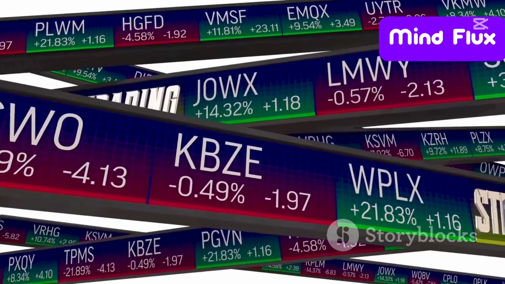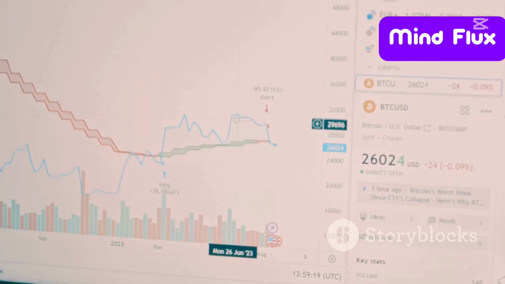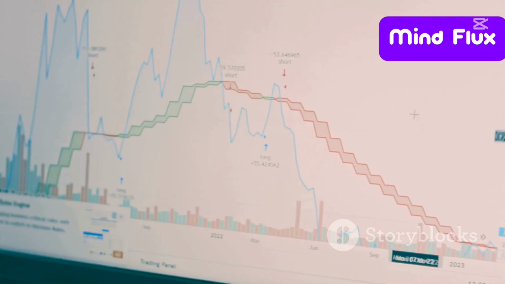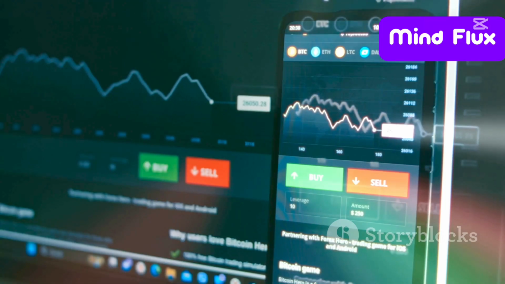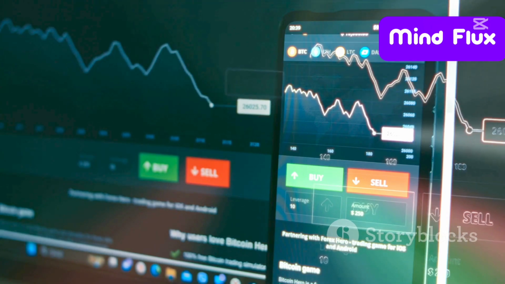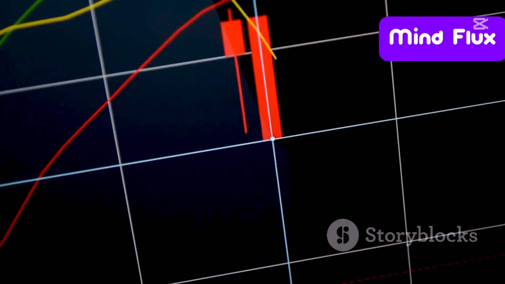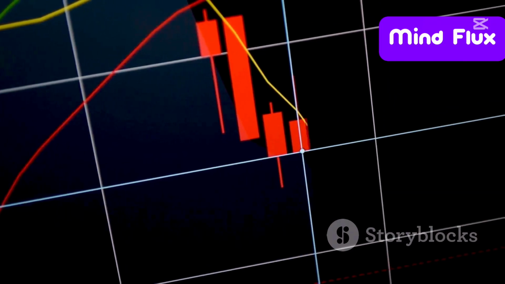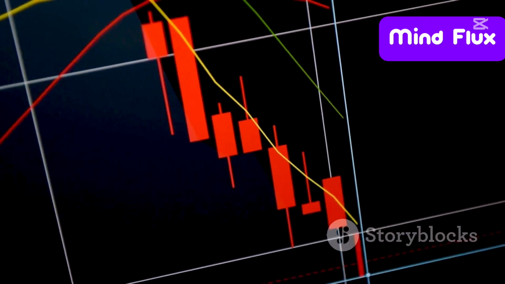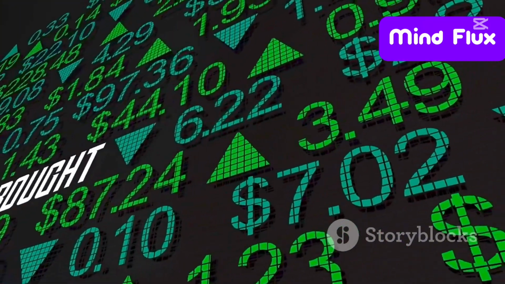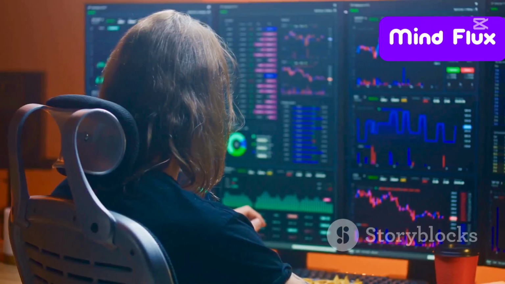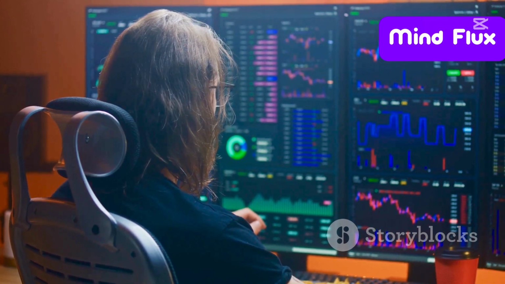For example, consider these textbook rules. Buy when price falls below the lower Bollinger Band and RSI is below 30, indicating an oversold condition. Sell or take profit when price rises above the upper Bollinger Band or RSI is above 70, indicating an overbought condition. These rules combine volatility and momentum. A price dip below the lower band with a low RSI suggests a strong oversold condition. Conversely, a rally above the upper band or a high RSI suggests overbought conditions. By requiring both indicators to align, we get a clearer signal.